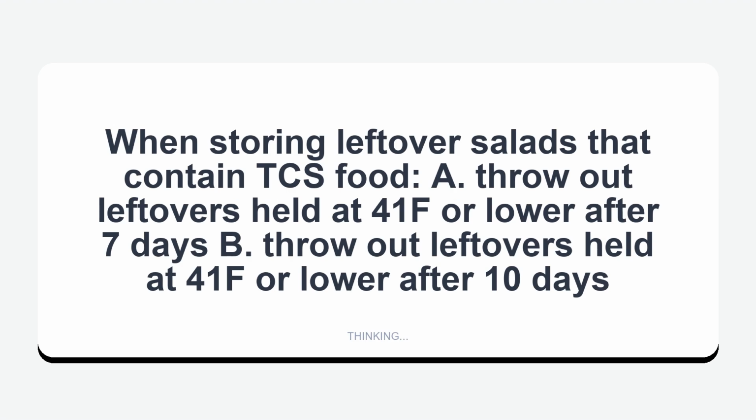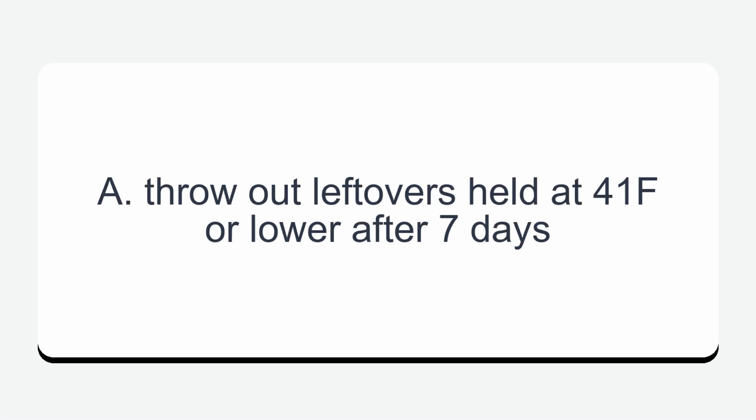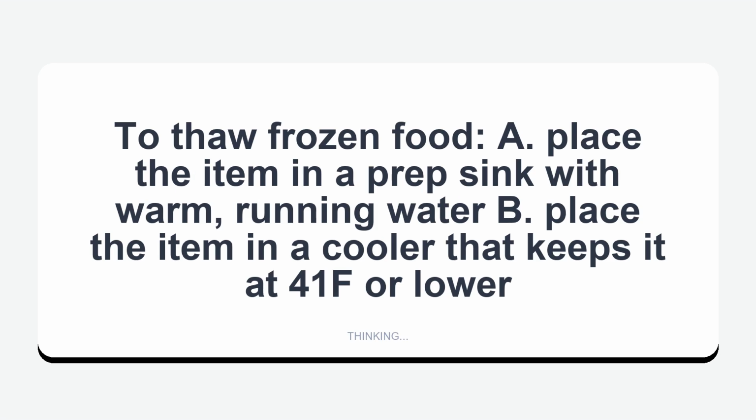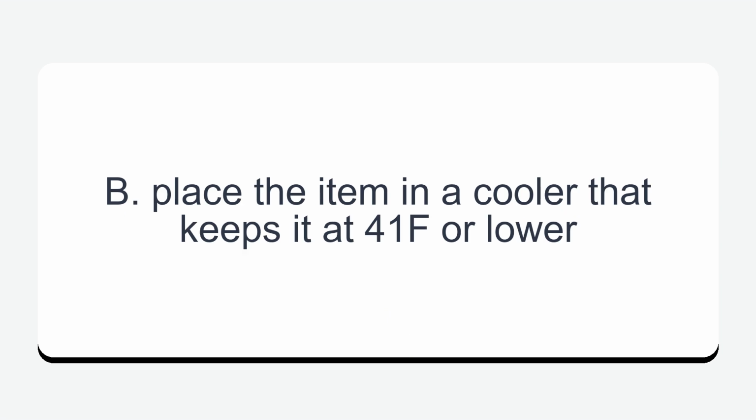When storing leftover salads that contain TCS food: A. Throw out leftovers held at 41°F or lower after 7 days. B. Throw out leftovers held at 41°F or lower after 10 days. A. Throw out leftovers held at 41°F or lower after 7 days. To thaw frozen food: A. Place the item in a prep sink with warm, running water. B. Place the item in a cooler that keeps it at 41°F or lower. B. Place the item in a cooler that keeps it at 41°F or lower.